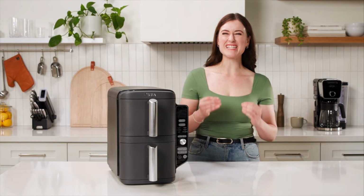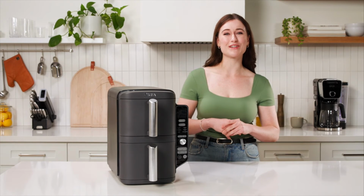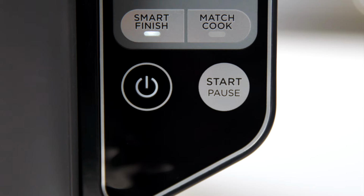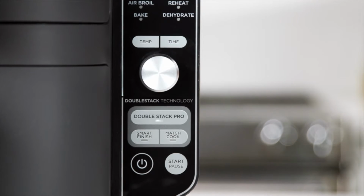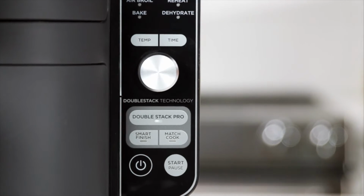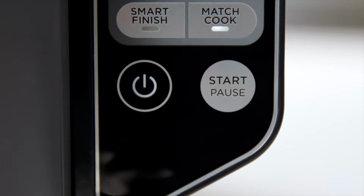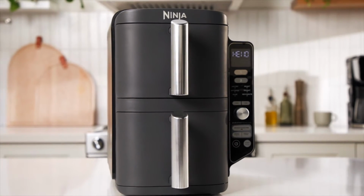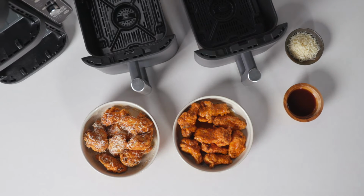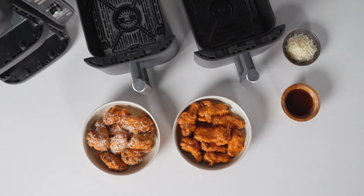Multi-layer meals are just the tip of the iceberg when it comes to what your Ninja DoubleStack air fryer can do. In this video, we're going to use Smart Finish and Match Cook, two versatile features that come with every unit. The Match Cook feature syncs settings across zones for full 10 quart capacity. This is great for big family meals or even meal prepping. Let's try it out with two kinds of chicken wings, garlic parmesan and teriyaki.